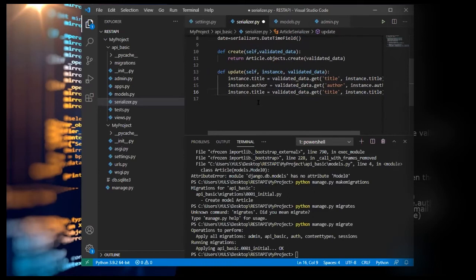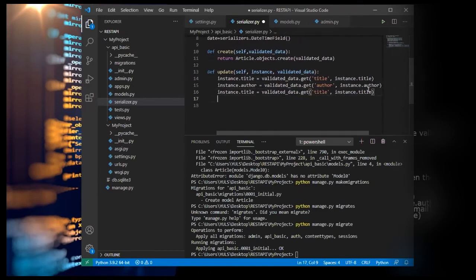So, nagbabalidate siya bago niya i-save yung tama. So, pag may error, hindi niya yun i-save. So, instance title, author, next is email. Okay. Validated data, email, and then date.